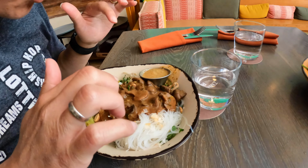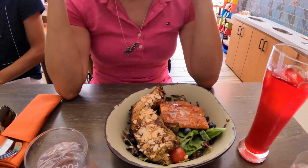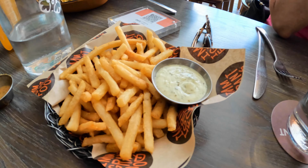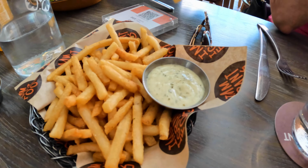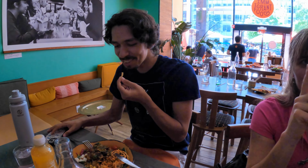And our new friend over here, good sir, tell us a little bit about your dish. Got Mumbai mariachi, which is like a spicy steak, kind of like cooked potatoes and feta cheese and spinach and all that stuff. It's ranked extra spicy. Extra spicy, so I'll get a shot of his head blows up into flames. Jessica, what do we got over here? All right, I got the miso salmon and napa salad. And naturally, we gotta have fries with garlic sauce. Hello. The first victim. Oh my god.